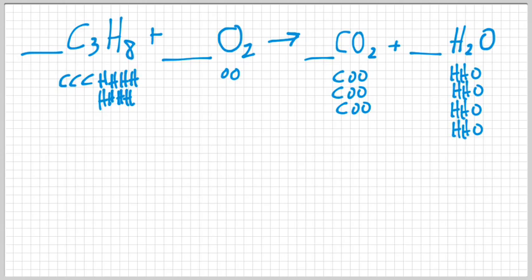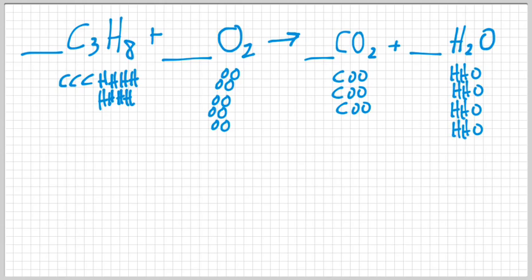So the only thing left is the O's. I've got C's and H's balanced. That's pretty good, but I need some more O's somewhere, because on the right I've got 2, 4, 6, 7, 8, 9, 10 O's. Here I have pairs of O's, so I've got 2 already. If I copy that and add 4 more pairs, now I've got 10 O's on the left. So 3 C's over here, 3 C's over here. 8 H's over here, 8 H's over there. I've got 10 O's on each side, so everything balances out.